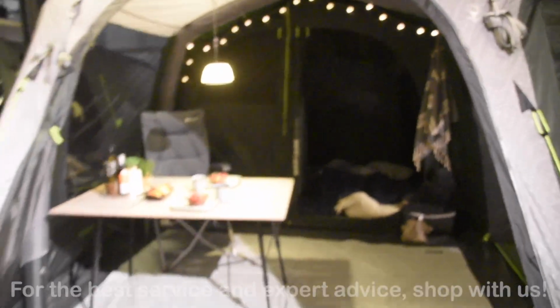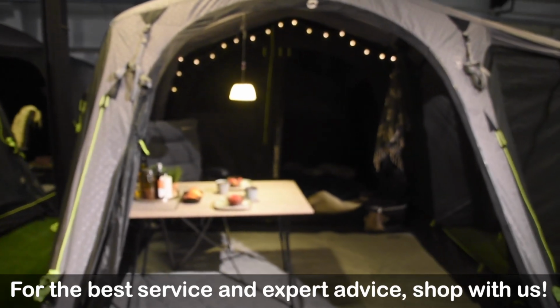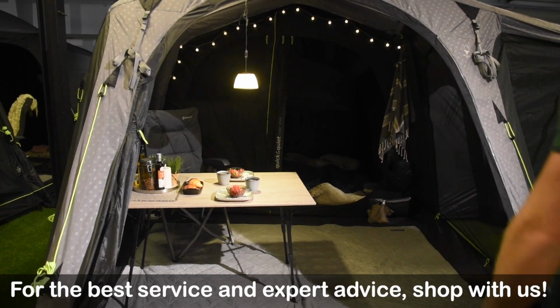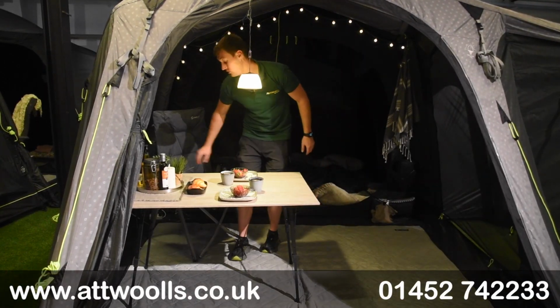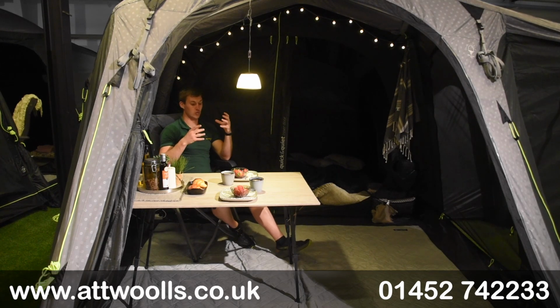I think on the whole, the Montana range is a really quite strong range and something Outwell, like I said, I've run with for a number of years. I think the addition of keeping the smaller Montana 4 is a great little option for smaller families and those who want a cozier point.